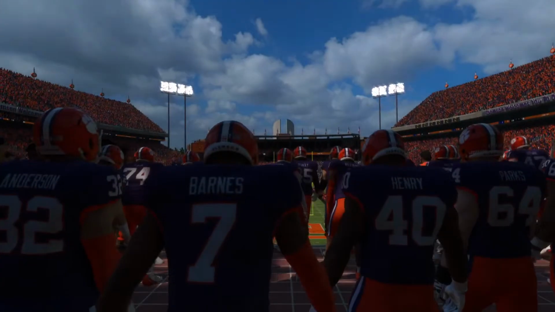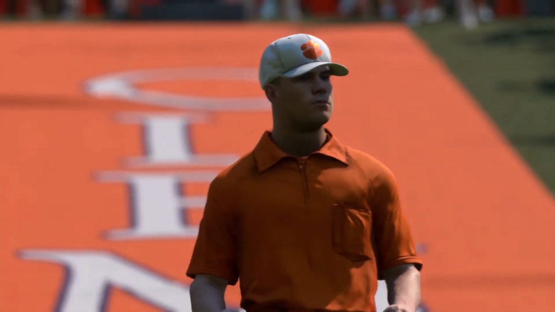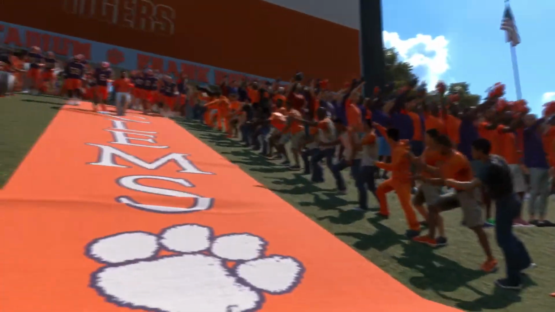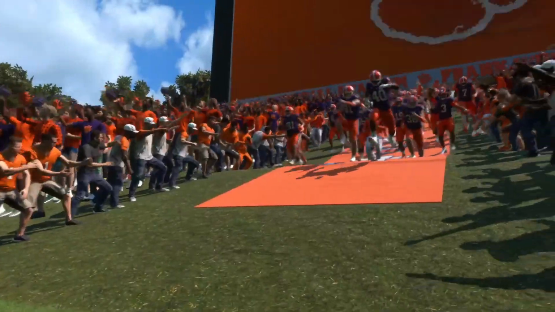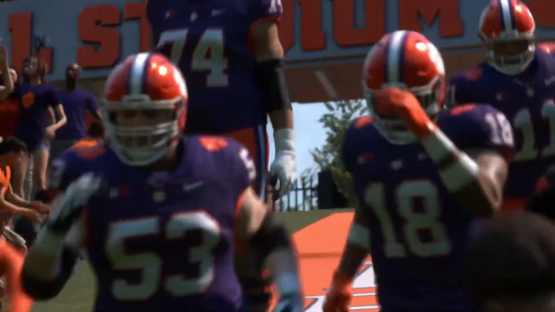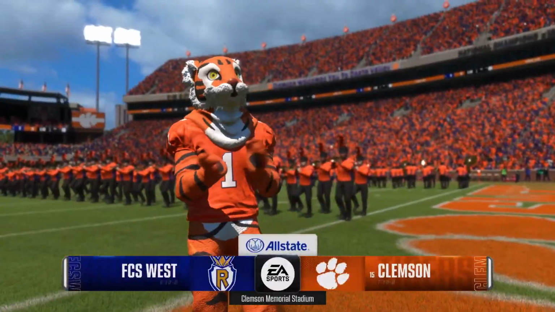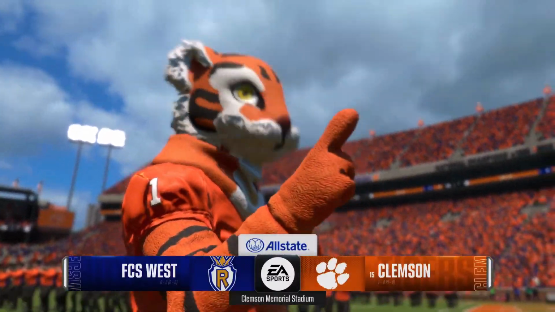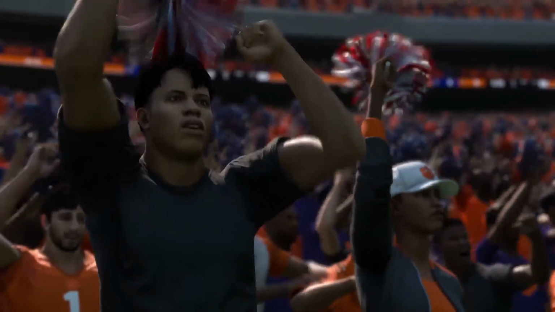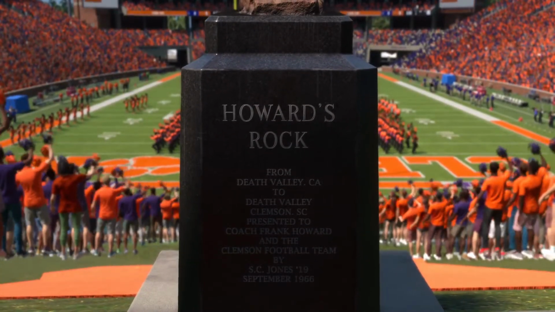Welcome to what many call the original Death Valley, Clemson, South Carolina, where the crowd is rocking in anticipation of the showdown we have in store. We have a ranked versus unranked battle coming up here, and you know how chaos can ensue if they start smelling an upset. As we'll see, the Royals are taking on the 15th ranked team in the land, the Clemson Tigers. For EA Sports College Football, Reese Davis with you alongside David Pollack and Jesse Palmer. Time to get this game started.